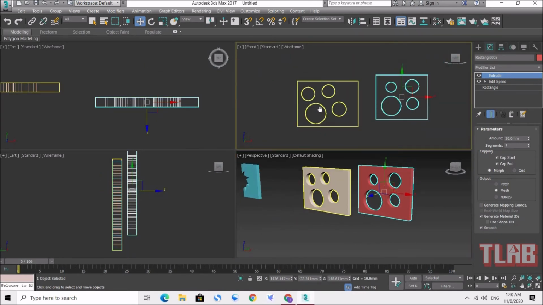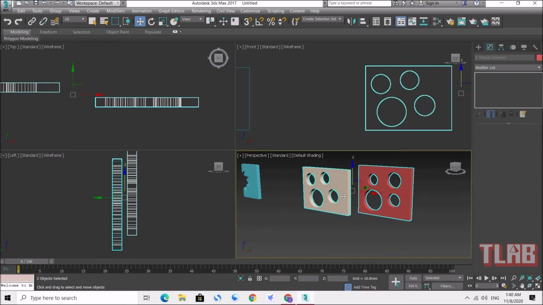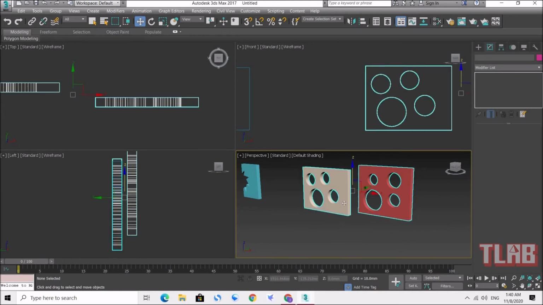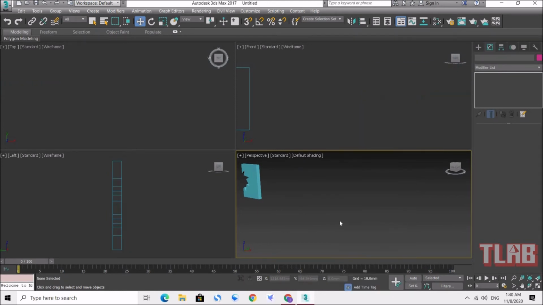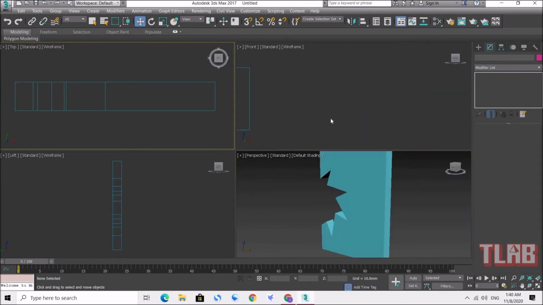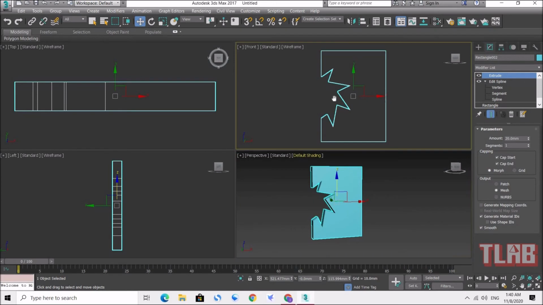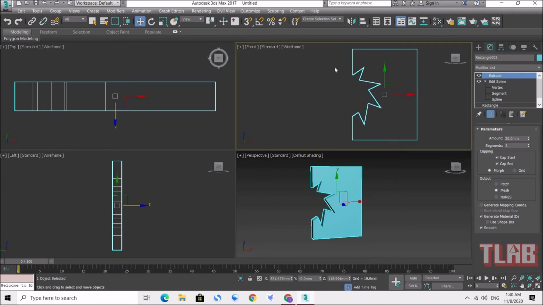All done already. Okay, so these two I hide also, just click. Just select them together, then click. So now we focus on this one. This one, I cannot say it's difficult, just a bit more steps to complete.